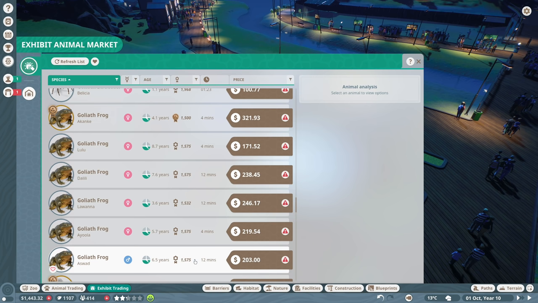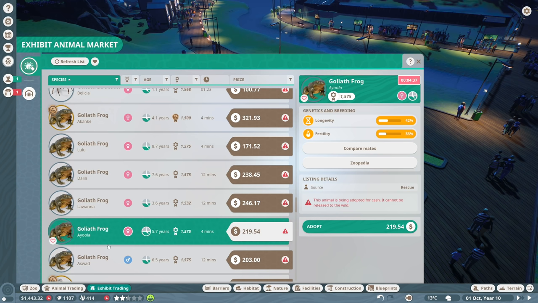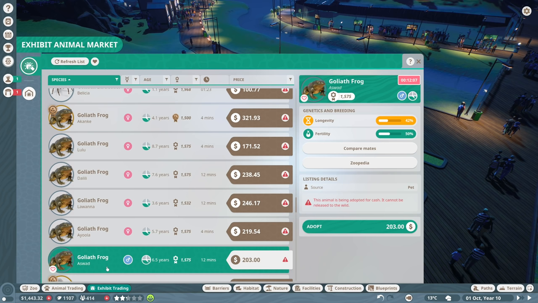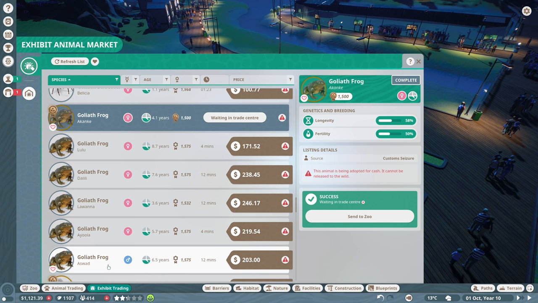So let's see. Genetics and breeding, fertility, all that kind of stuff. I guess we could get multiple and put them in one enclosure. I suppose, yeah, because this does have pretty good fertility and pretty good longevity as well. I guess we can get that one as well as this male over here. Longevity's not that good, but the fertility's right on the line, and it's the only male we can get. So perhaps we can get this one. Adopt that for $321. And then I guess we get the male over here.